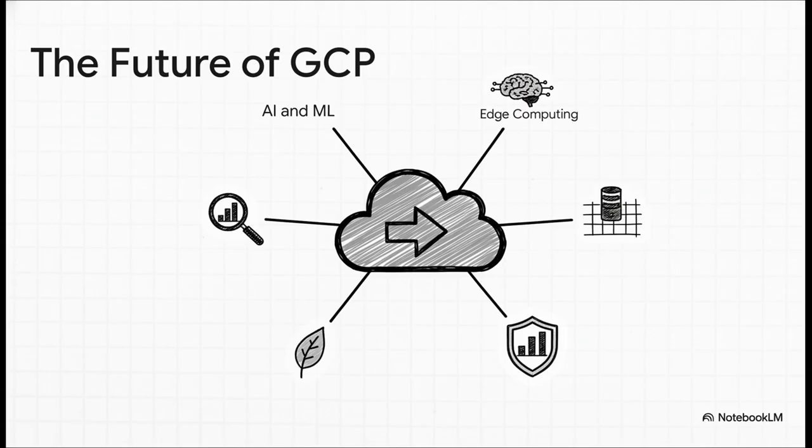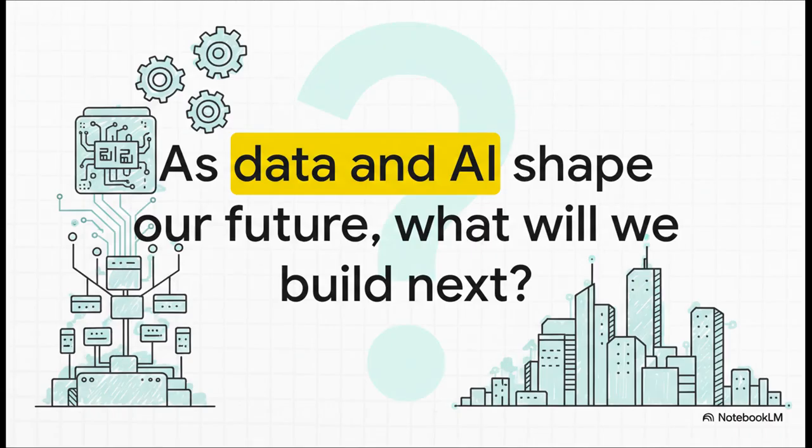They're not standing still. And that brings us full circle, right back to where we started. It's this one simple but really powerful idea. The very same tools that run Google are now available to you. So the final question isn't really about GCP's future, it's about ours. With data, AI, and this incredible connectivity at our fingertips, what are we going to build next?